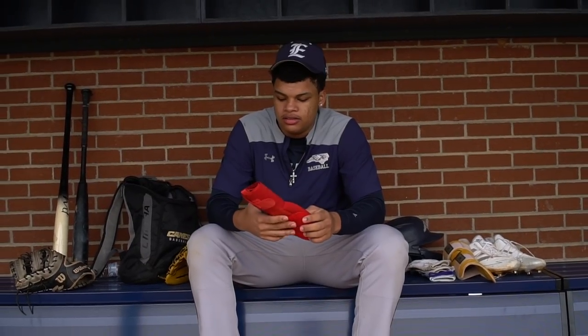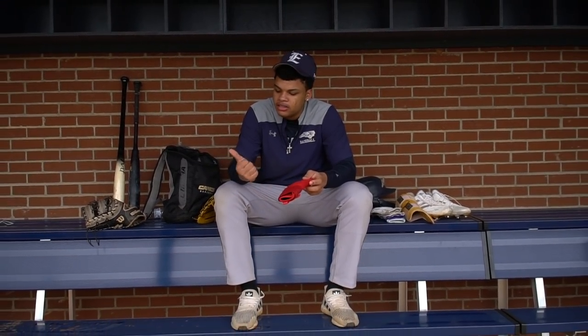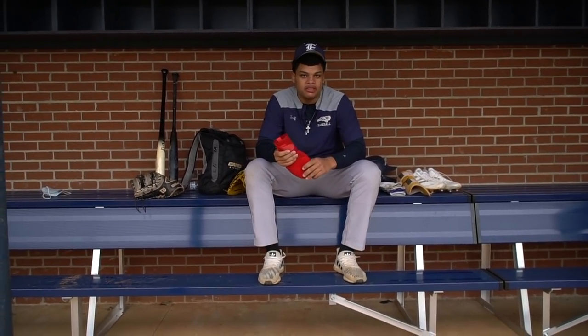So I actually got an injury on my hand first game of my sophomore year. I was stealing to second and didn't know I got out apparently. I was coming back to the third base dugout and somebody said look at your hand — and my hand was ripped. There's still kind of a scar there. That's why I've been wearing this a lot, just in case another injury happens.